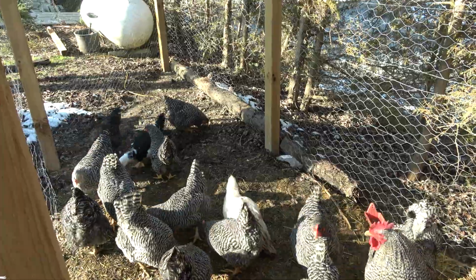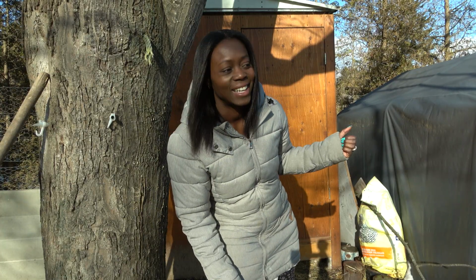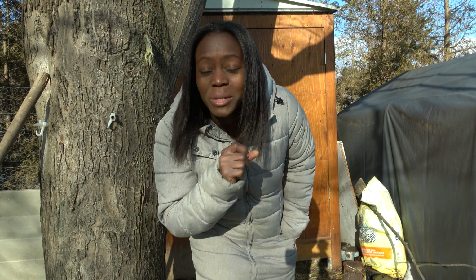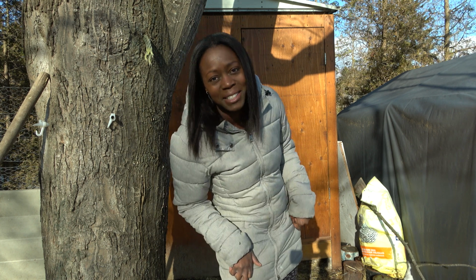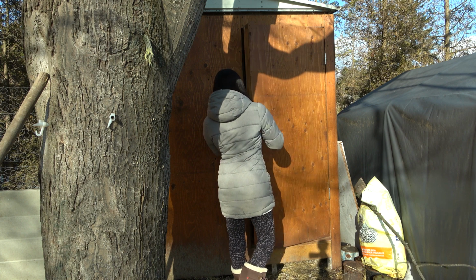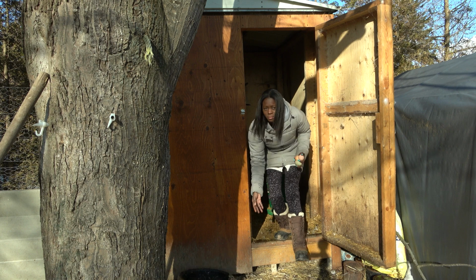I'm absolutely loving having the chickens so close by. I always forget my egg basket whenever I come to check and collect the eggs, but hey, that's what pockets are for. Just make sure you don't sit down or bend over with the eggs in there, or you'll end up with scrambled eggs in your pocket. I like to collect the eggs as soon as they're laid because there's no way to prevent them from freezing except to collect them as soon as possible.